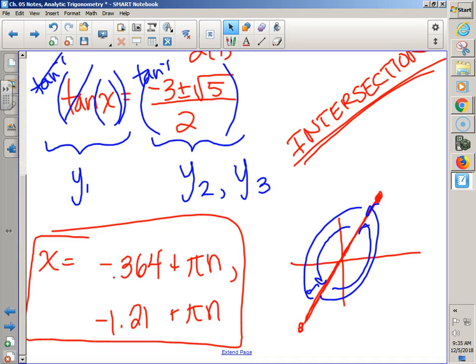So instead, I see a pattern. And the pattern says, couldn't I just add pi and also get 7 pi over 6? So I can cheat and say, haha, less work if I do pi over 6 plus pi n. I'll get both of them. Now I'm not done, but it shortcuts it. So I could do this plus 2 pi n and that plus 2 pi n, or just do this plus pi n. And then same thing here. I could just do 5 pi over 6 plus pi n, which is also true, but I'm lazy.